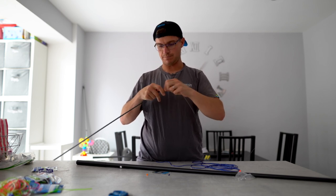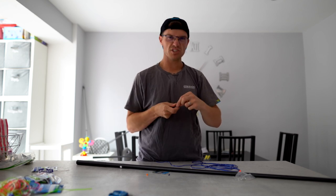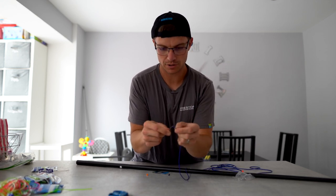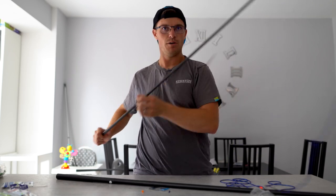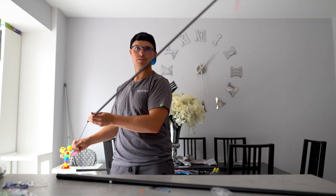It's out the bottom now. And then make sure there's no knots in your elastic before you attach it. So there's none in this. And this is where the diamond eye scores, because you just put that in there. It locks into place, so it's really secure. And then it's just a case of pulling that elastic into your pole. As easy as that.